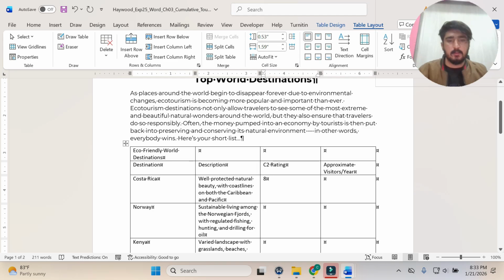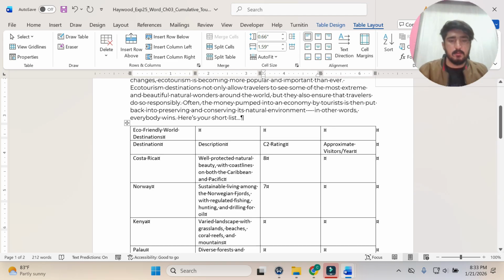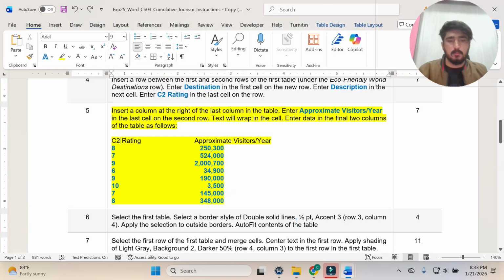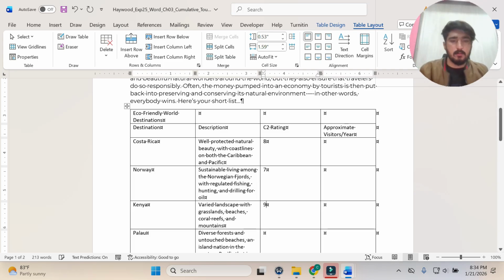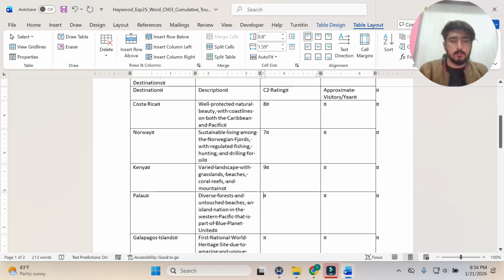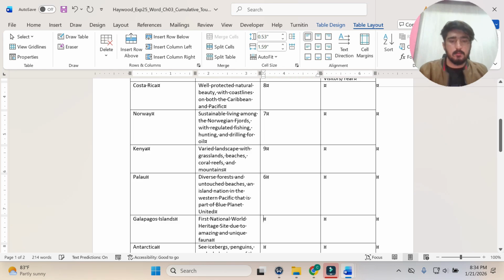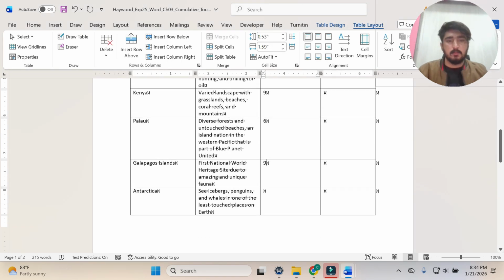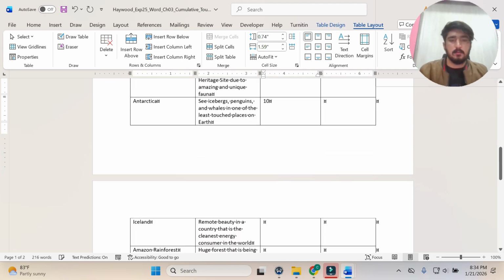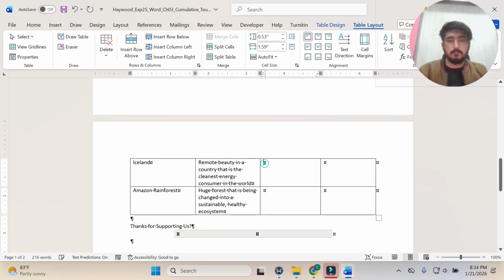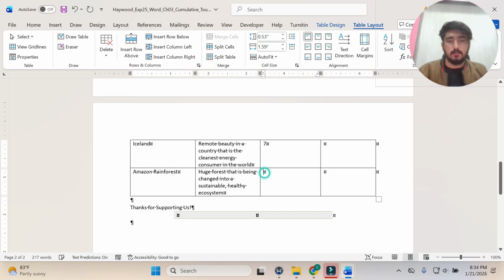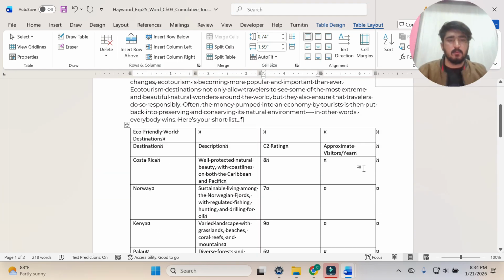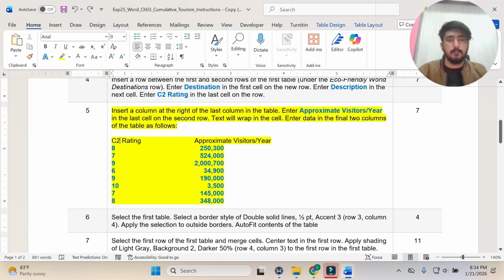Click in the third column: 7, 9, 6, 9, 9, 6, 9, 10, 7, 8, 10, 7, 8.